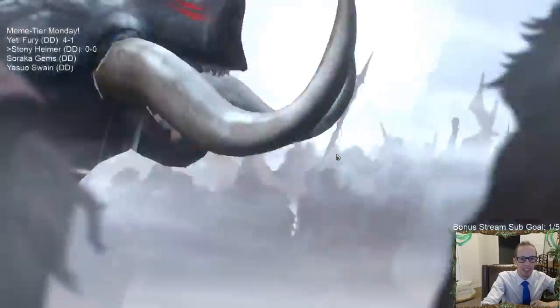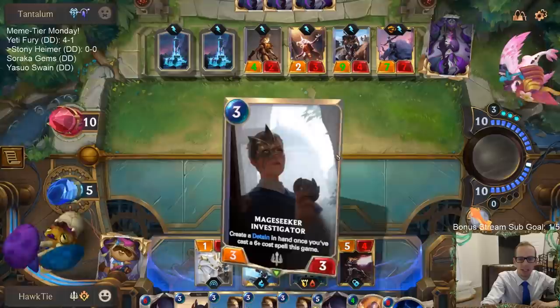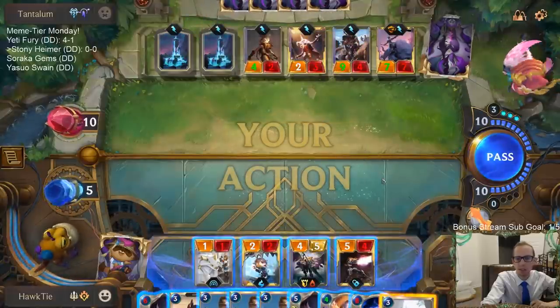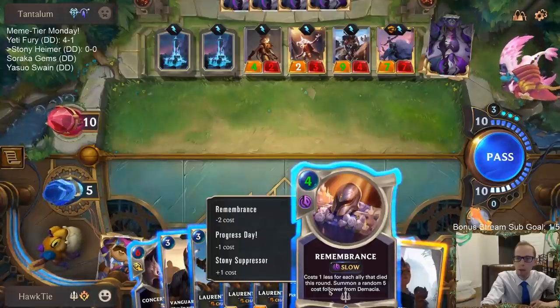That's a good Ember Maiden. So many animations. We're at 5 out of 6, to play like two spells. Let's see, 4, 1, 2, 3, 4, 5, 6.